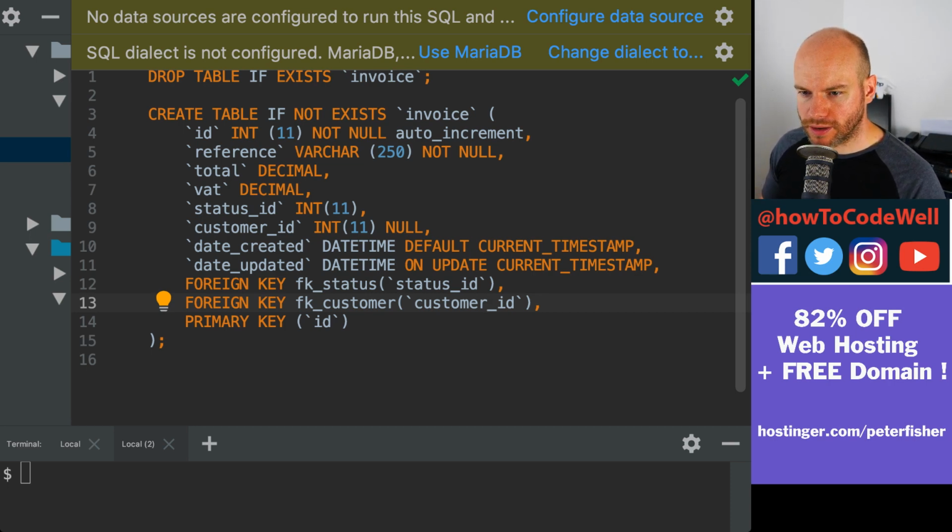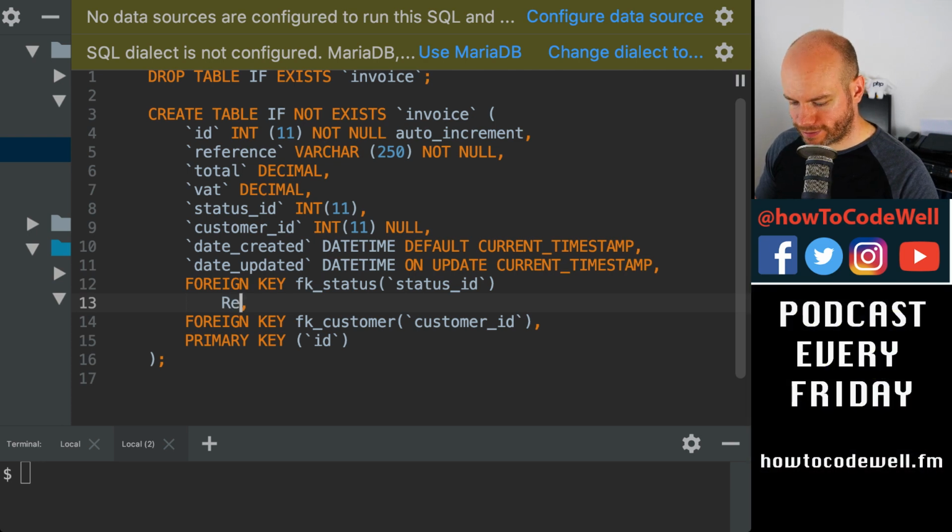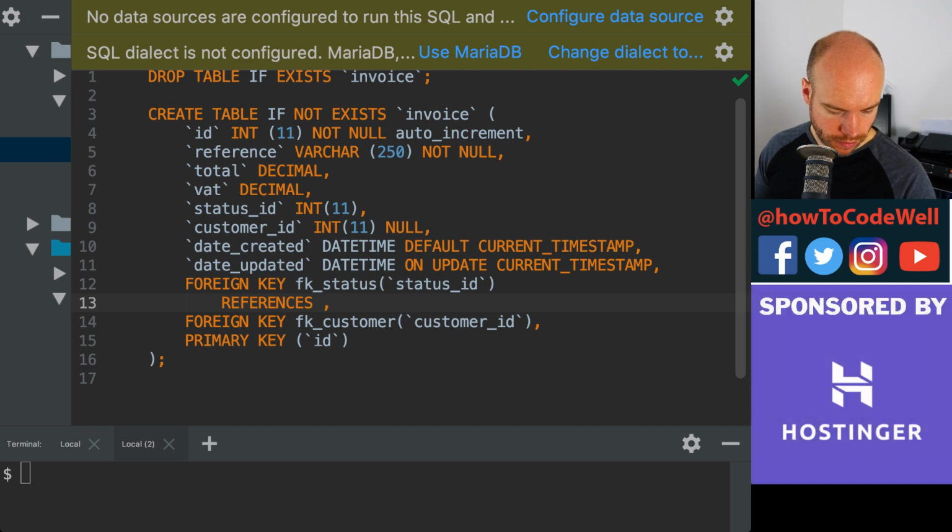So underneath the foreign key, we need to do references. We need to reference the actual table that we want to foreign key to. So in this case, it's going to be customer.